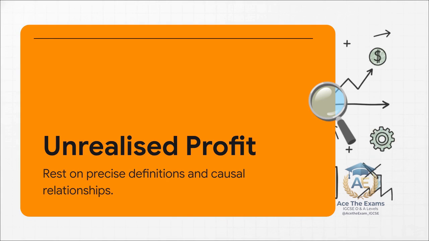And that's the AO2 analysis. We do this because the factory charges a markup to the trading account to measure factory efficiency against outside suppliers. But because the trading account hasn't sold all those goods yet, the closing inventory is sitting there artificially inflated by a profit we haven't actually made.